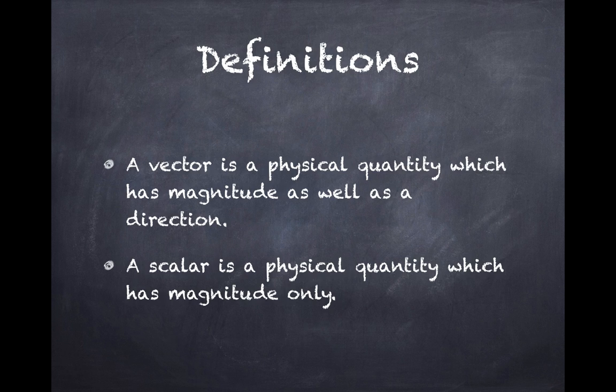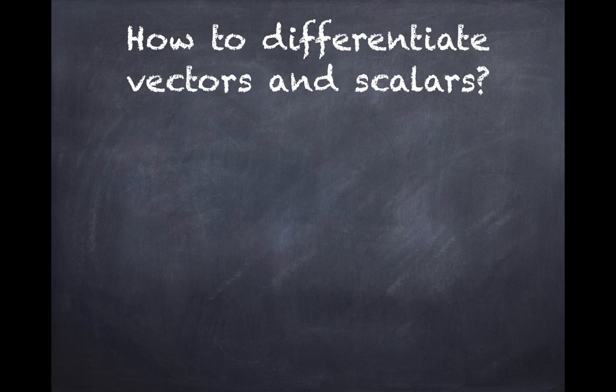You understand? Magnitude only. This has been covered lots of times in mathematics. Vectors are the ones teachers speak about all the time. There's a chapter on them in pure maths as well as IGCSE or O levels. For scalars, no one keeps a chapter for them, poor guys. However, both of them are equally important.